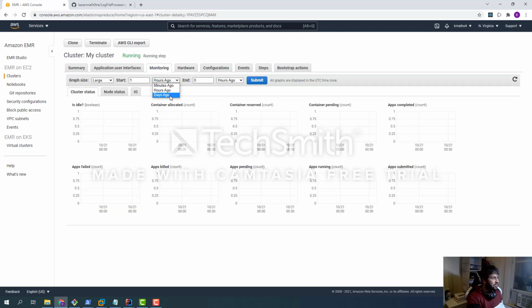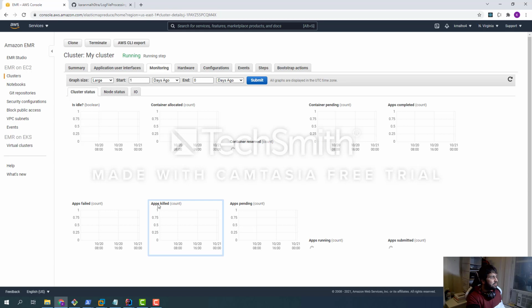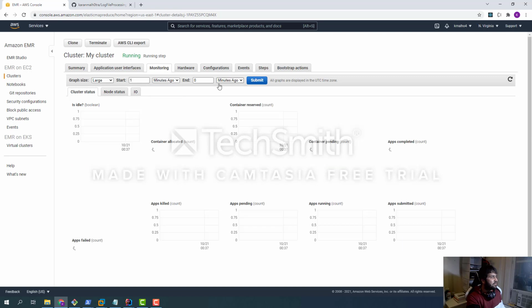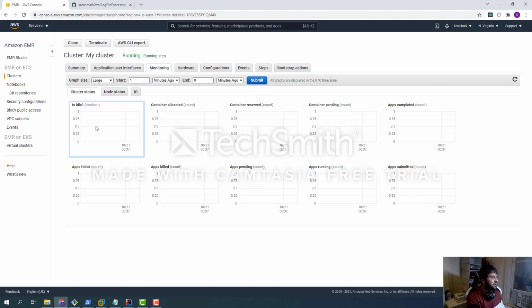Monitoring, we'll see if monitoring shows anything decent. I think the execution time should be quite a lot if you want to see something concrete in our monitoring.